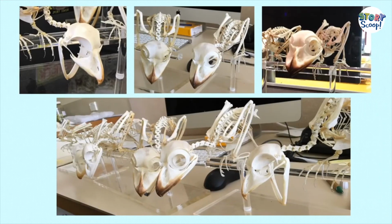But then I saw their skeletons, and their skeletons are so cool. Just look at those big eyes and those expressions and those body poses. I saw these for the first time at the Queensland Museum in Brisbane, and I fell in love with them. So I came home and I started sketching them, because that's what I like to do, is draw things that I love. Started drawing a skeleton.